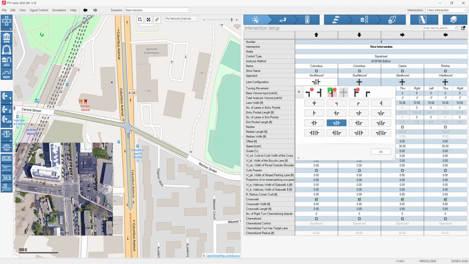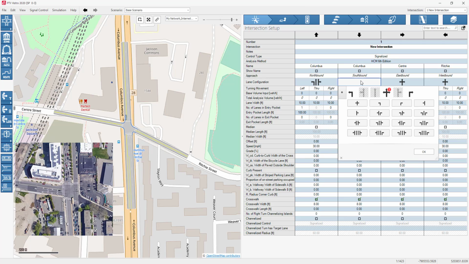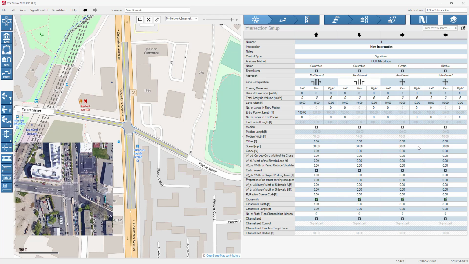If you notice my mouse pointer, there is a red or minus section and green or plus section on each arrow, and I can add or delete the lane configuration. I click on OK. For southbound, I have one exclusive left lane, two through lanes, and one exclusive right turn, so I use the predefined.